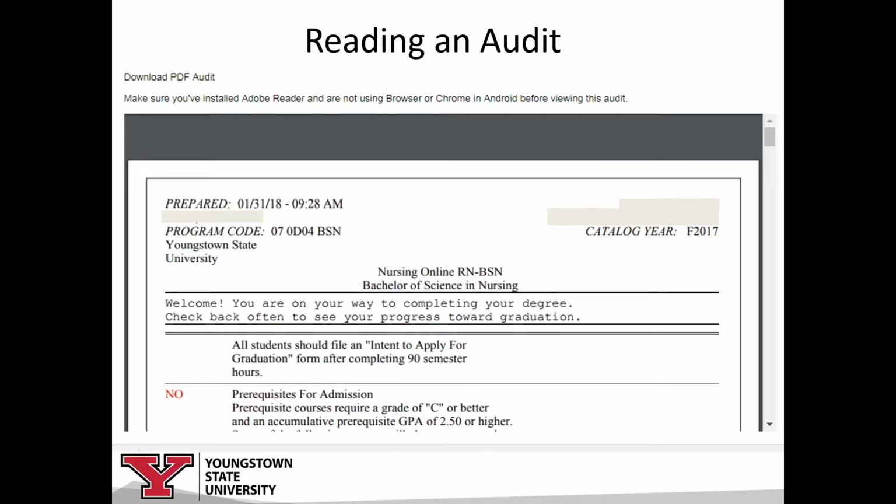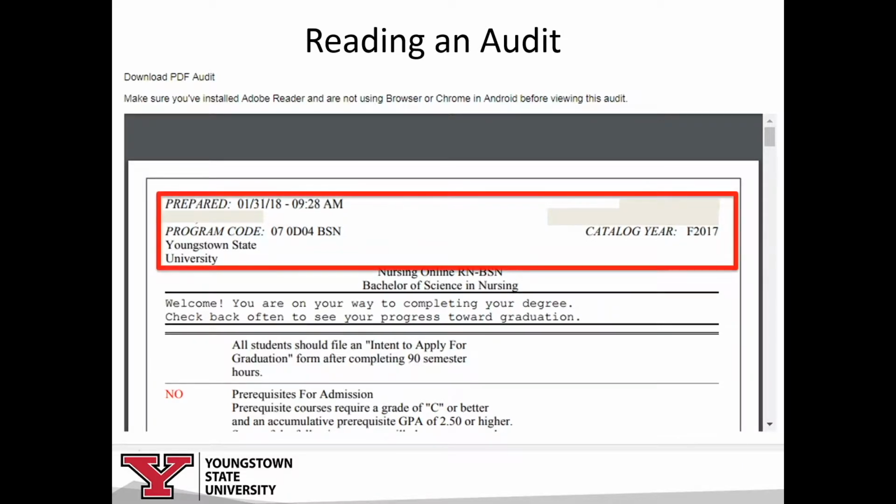One of the first things you'll notice is how the text version of the audit report begins with a brief outline of your student data. The audit report breaks down the courses you need to graduate into 3 categories. They are general education requirements, major requirements, and minor requirements. And these main requirements are also broken down into their own sub-requirements, for lack of a better term.